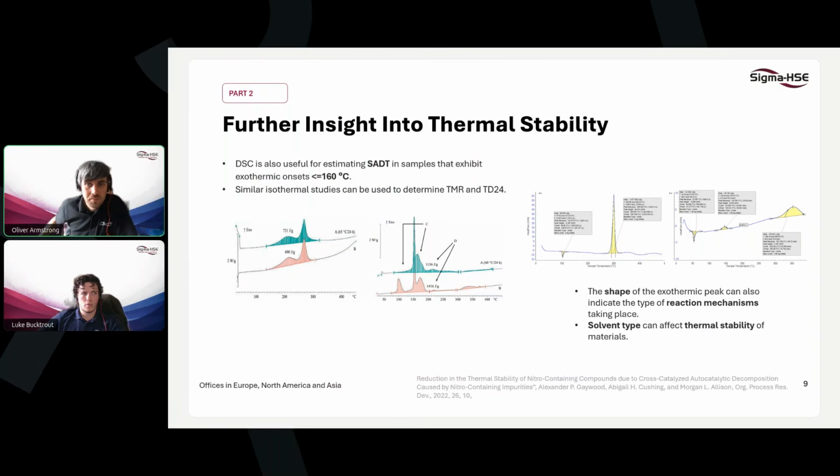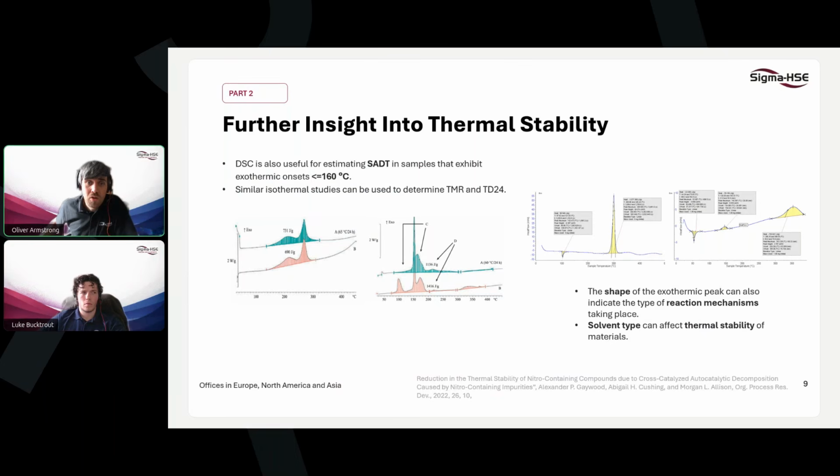This can be done by further DSC tests, isothermal tests, which can study the kinetics of the exothermic reaction and can be used to quite confidently estimate and calculate SADT values for the packaged articles. This can be a much quicker and cost-effective route to understanding SADT of materials rather than going straight into the full packaged article tests or Dewar tests required to meet the transport regulations.